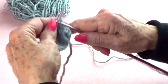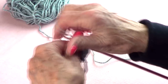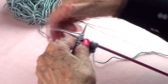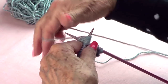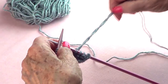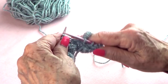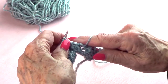Okay, row number four. We're going to purl three. One, two, three. And now you do the roly-poly. One, two, three, four, five, six, seven, eight. And like that, they come out alternated because you're doing one in the middle of the two that you did on the row before. So pull, pull, pull, knit, purl the next two, and I'll see you when I finish this row.